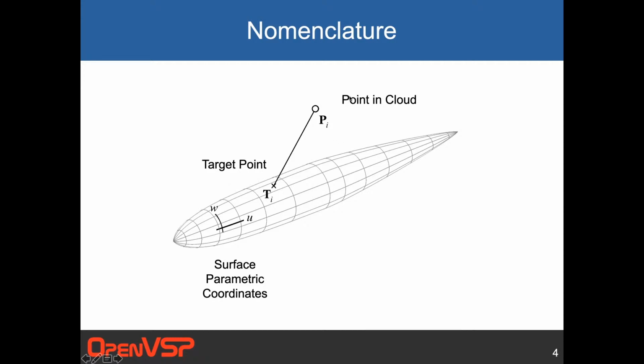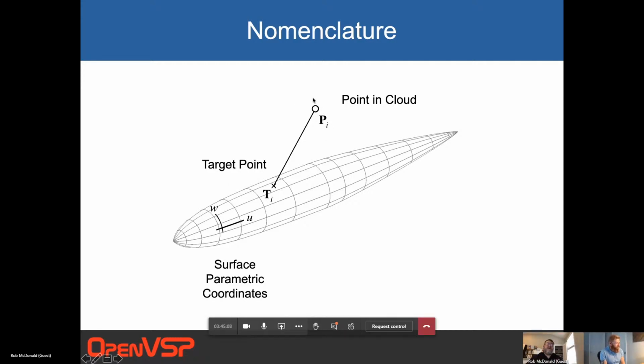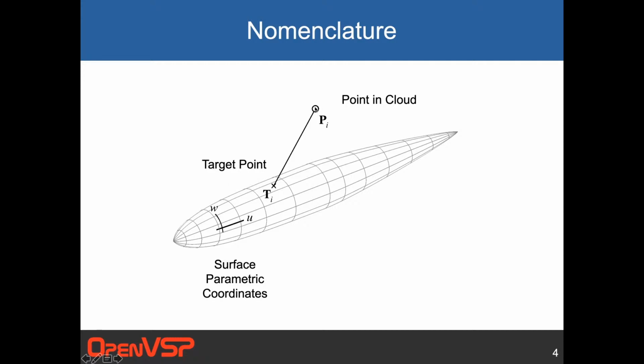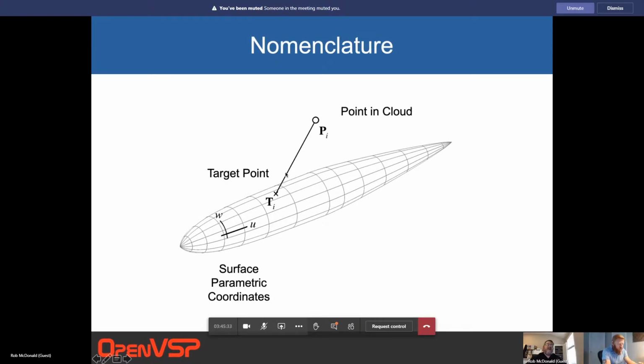If you've done a laser scan, you have some point in a cloud. There's going to be some point P, and there are many of them, so we've labeled it Pi. There are many of these points in the cloud, and what we're doing is associating every point in the cloud with a point on the surface. There's the cloud point and then what we call the target point, which we're going to call T. These match. There's an association Pi to Ti, and we draw that line between them to show that association. The goal here is to change the shape so that Ti coincides with Pi, right? We're going to try and change the shape to make them match.